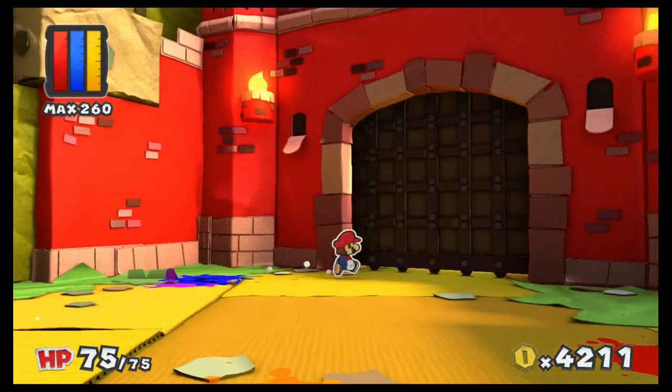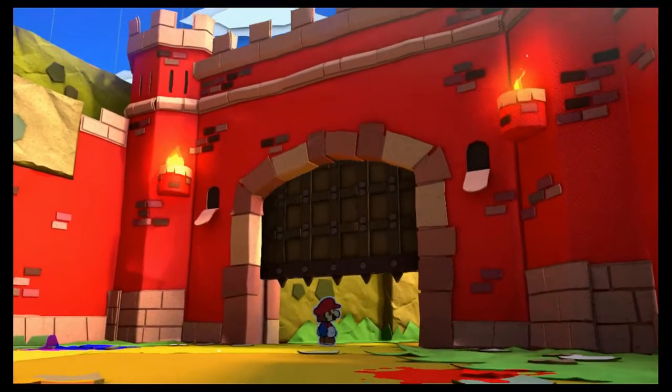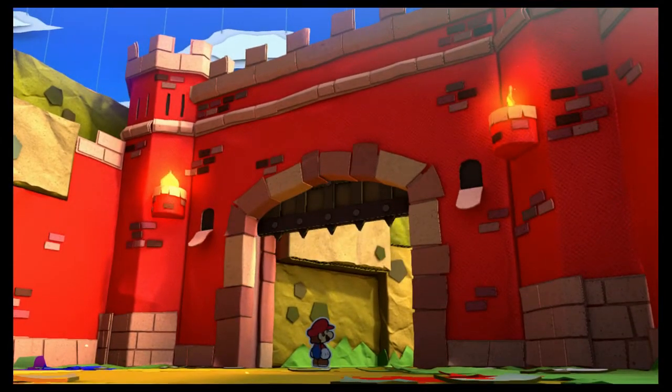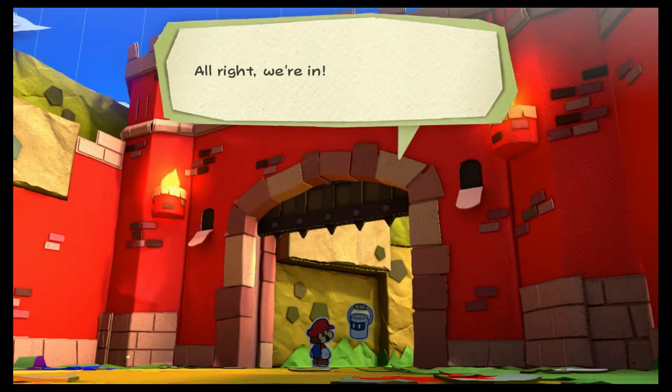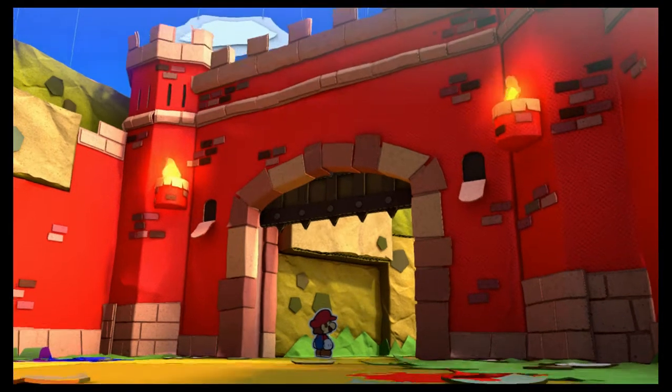So, all right, let's keep moving forward. Nice. The gate opens quite easily. All right, we're in. I smell another paint star around here somewhere. Let's go find it. I love that he can smell it. He doesn't have a nose.